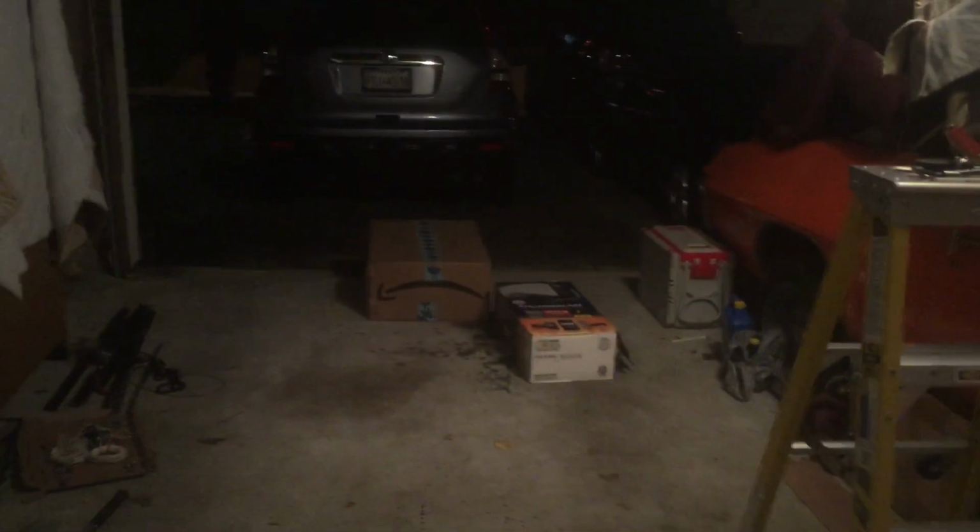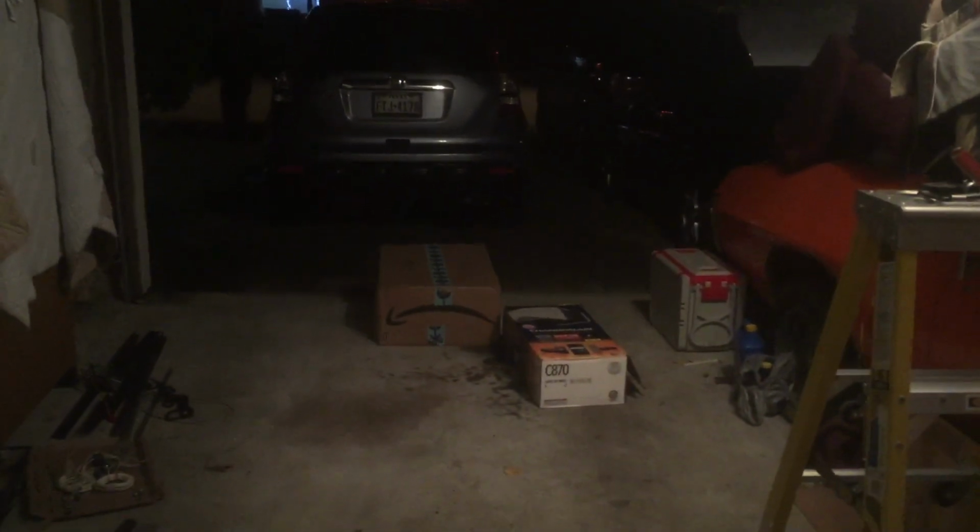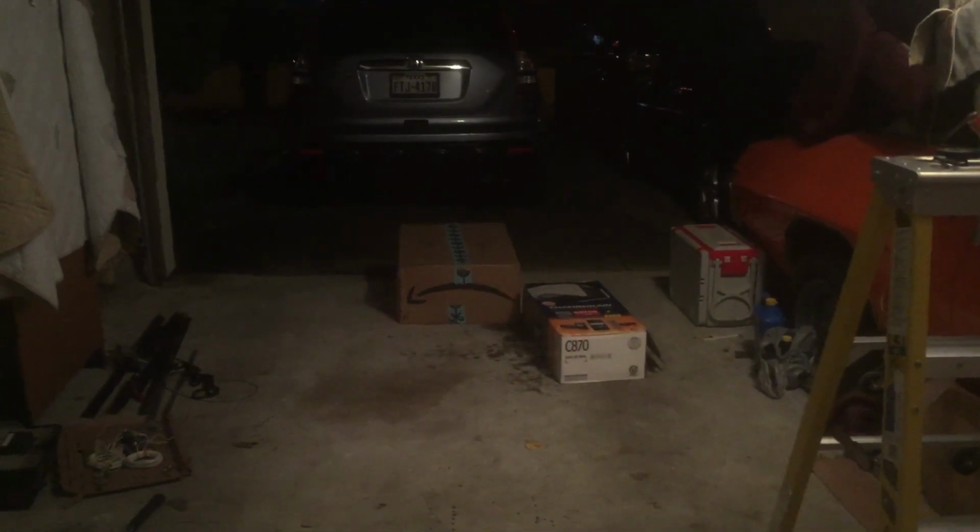Now I'm going to test the feature where there's an obstruction in front of the sensors. That Amazon box is blocking them. So when I hit the button, which I'm about to do now, you see it doesn't even move and the lights start flashing. That's when there's an obstruction in there.